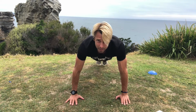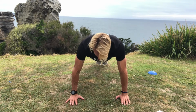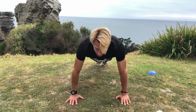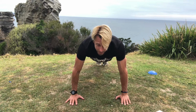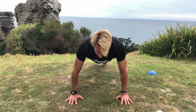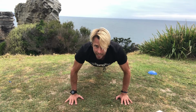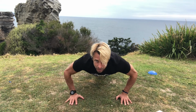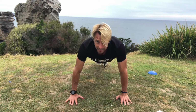I lean forward into the plank. I'm not looking into the ground, I'm looking ahead. I'm bringing my bum down, I'm pulling in my tummy, I'm extending my legs. Now you see this movement with my elbows. I'm bringing my elbows in and I'm pushing my hands together. 1 and 2. That's the other thing.